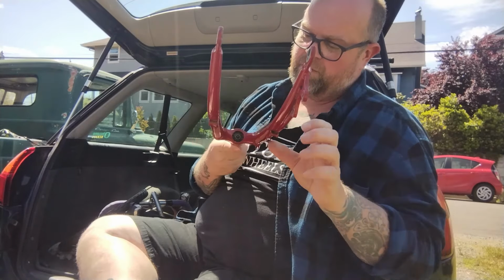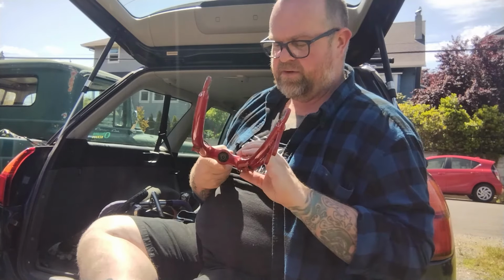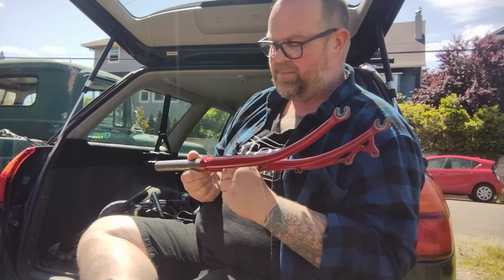I think I learned this trick from Pereira. I hammered in a 1-inch star nut so you can bolt your fender on there, which is a very Pereira thing. Pereira also, a lot of his stuff has braze-ons in here. So it might not be a Pereira, but it might be.